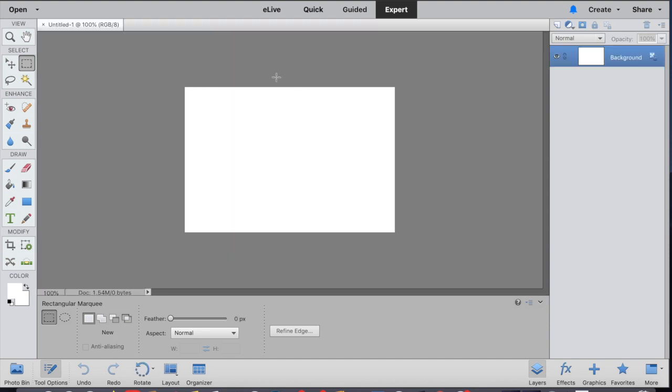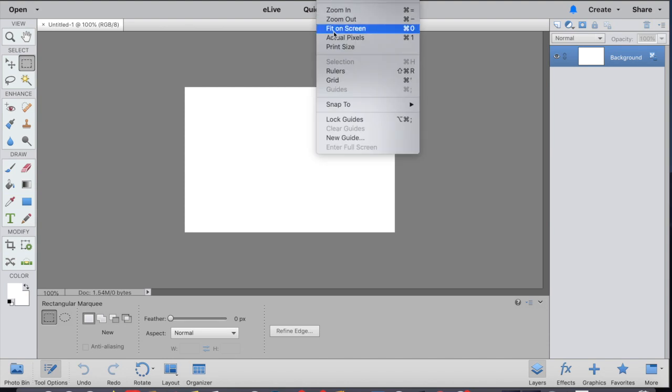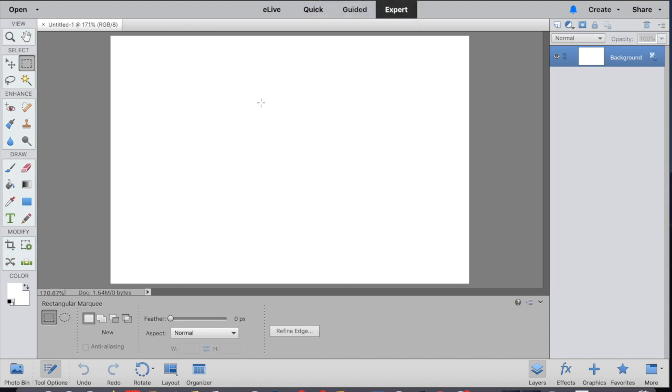Here's our blank document. Go up to View, Fit on Screen. That expands it. Now what we're going to do to start this effect is we go to the Rectangle Select tool, go up to one corner, select, drag it down, drop it in place.